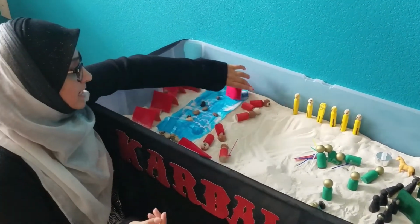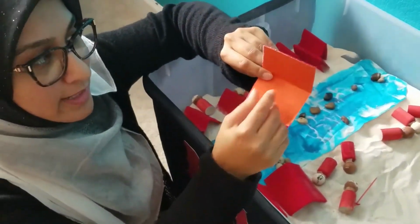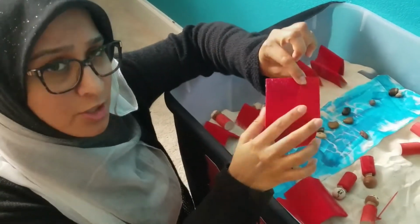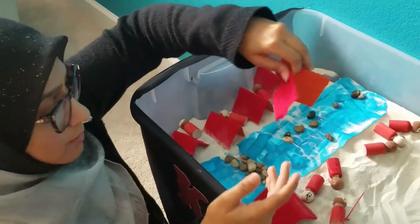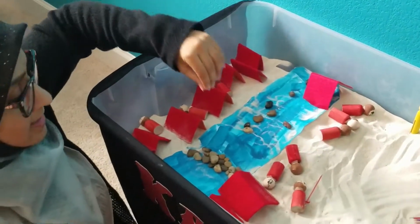For example, for the tents, we have cardboard, just cardboard or card paper, you can say card stock. And on top is just felt. So felt material, you can just cut it out and stick it on the cardboard paper so that it stays. And you can just make things like that.